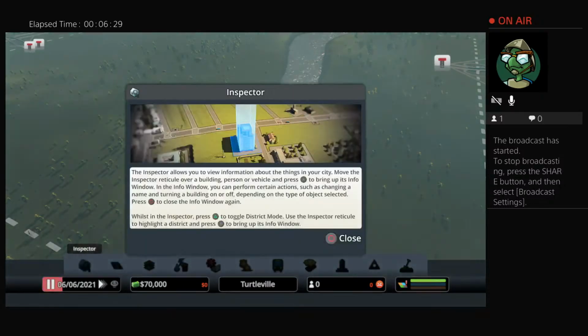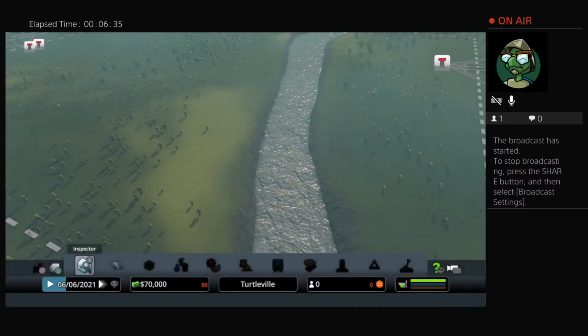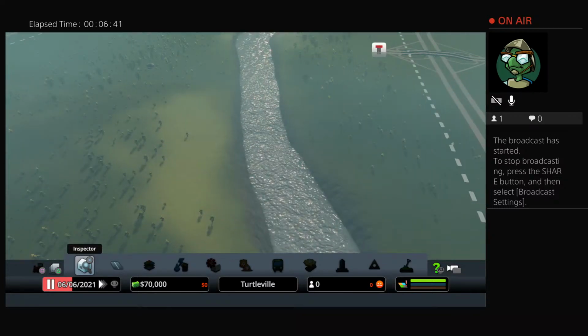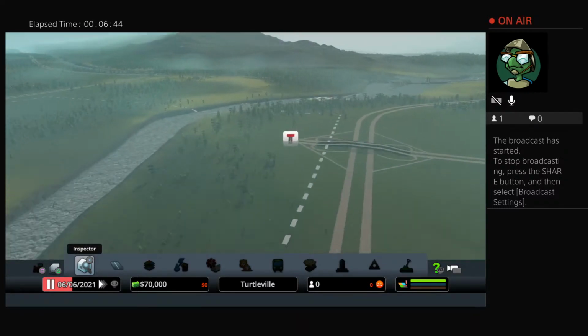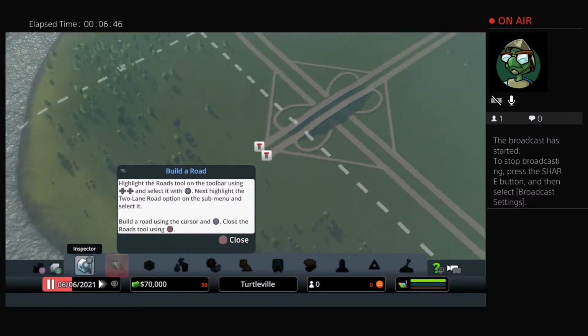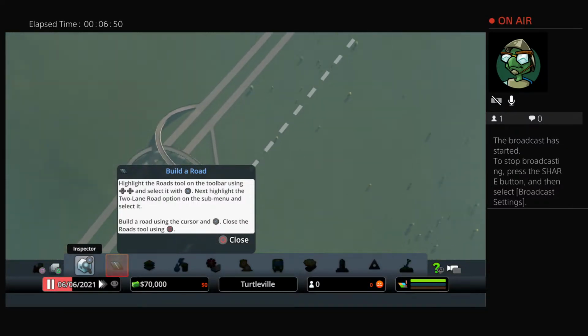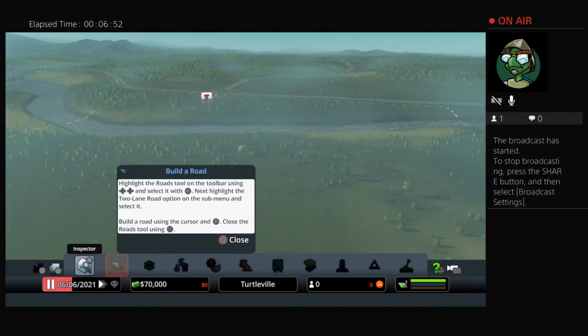All right, and the inspector allows you to view information about things in your city. Move the inspector. Okay. So there's a pause button right there. Okay. There's all sorts of stuff that we need to do. Build the road. That's kind of self-explanatory. Build the road. That's also self-explanatory.